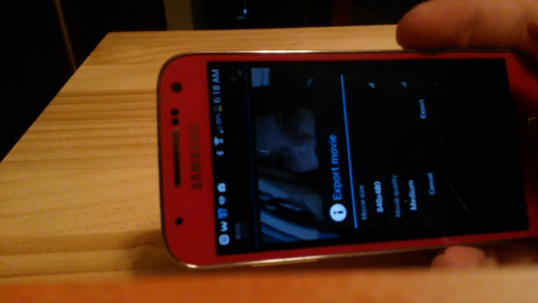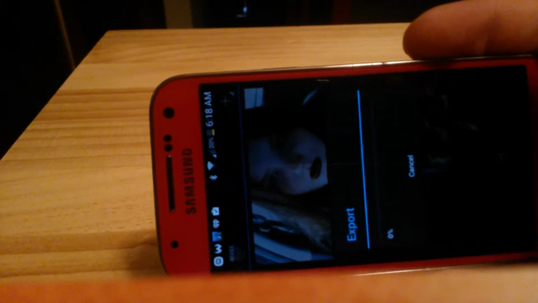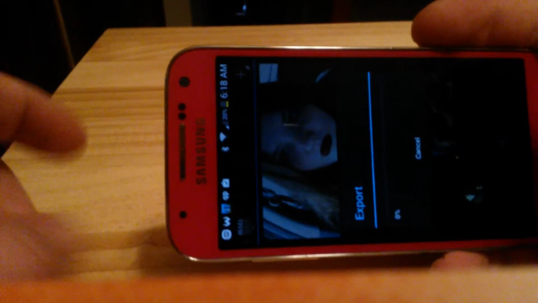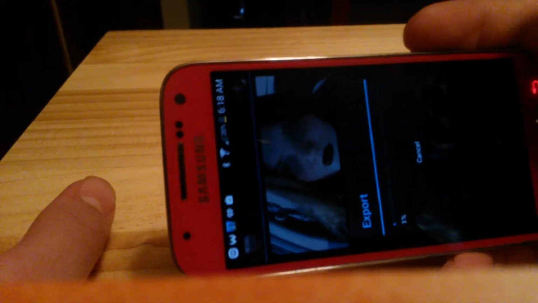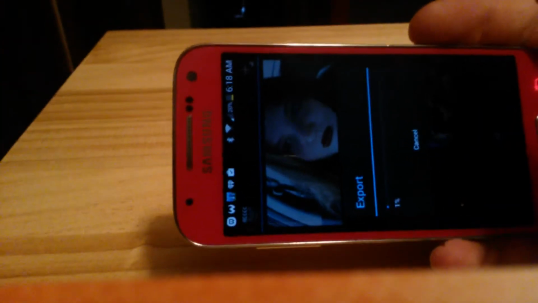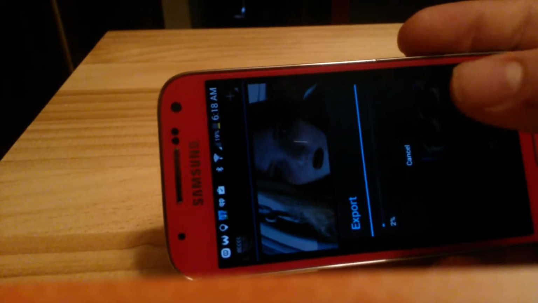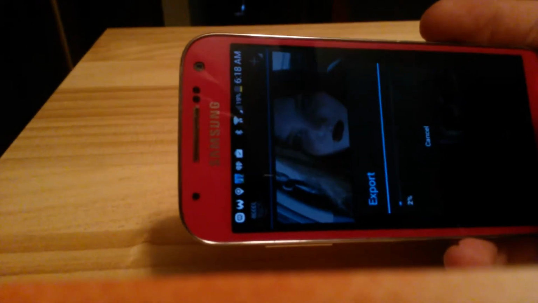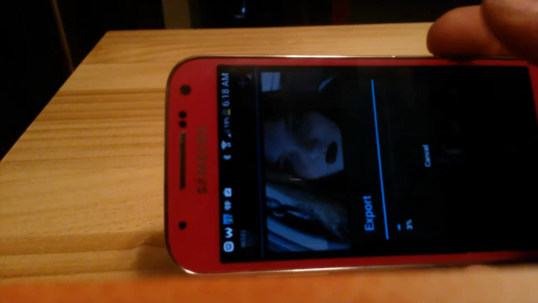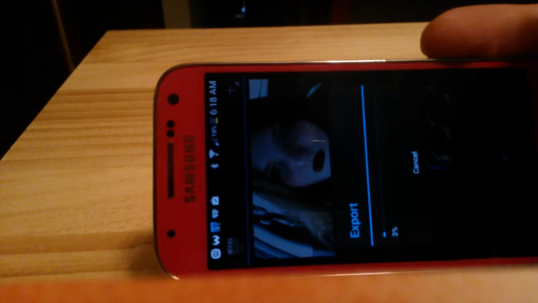The more quality, the more time it's going to take to load to your system. Medium quality, and the movie size. So, video, whatever, export. One thing is, do not let this turn off while it's doing this, because if you do, it'll hit zero. So tap your screen if it starts to go light. Get a charger. And number one, do not rotate your screen or it'll start over. If you see it going blank or turning off on its own, just keep an eye on that. It might take some time if you have it on a high quality.